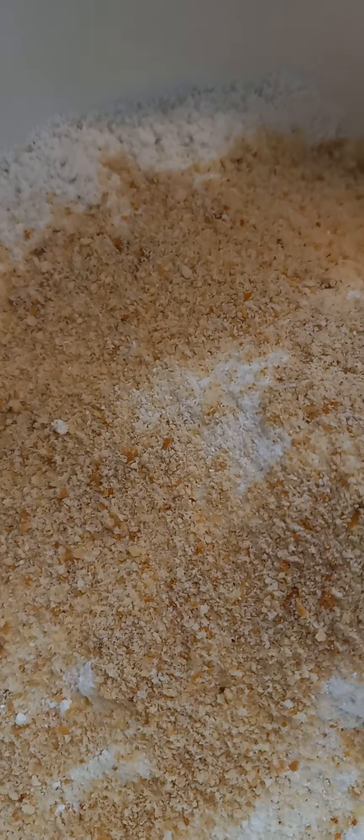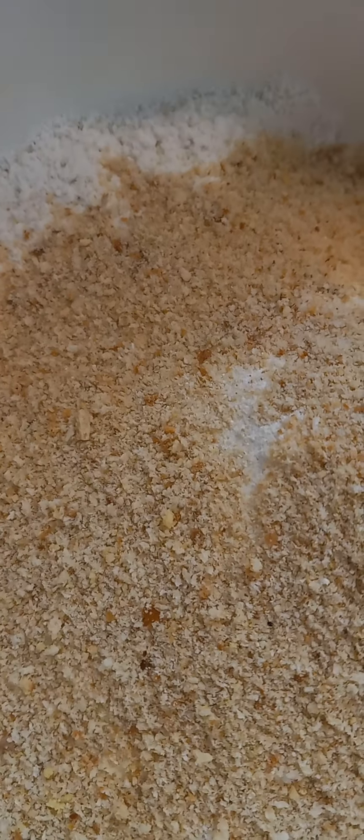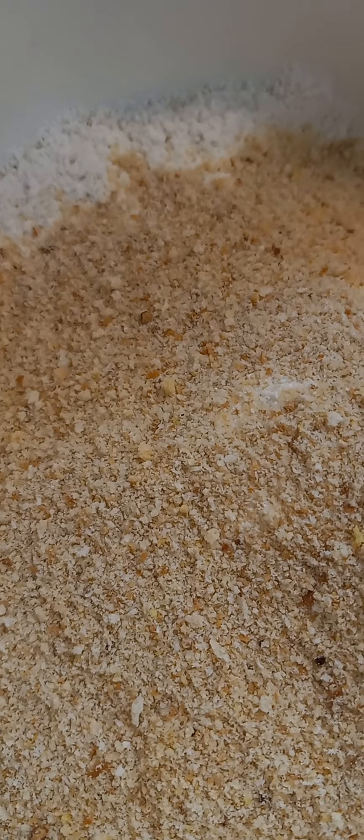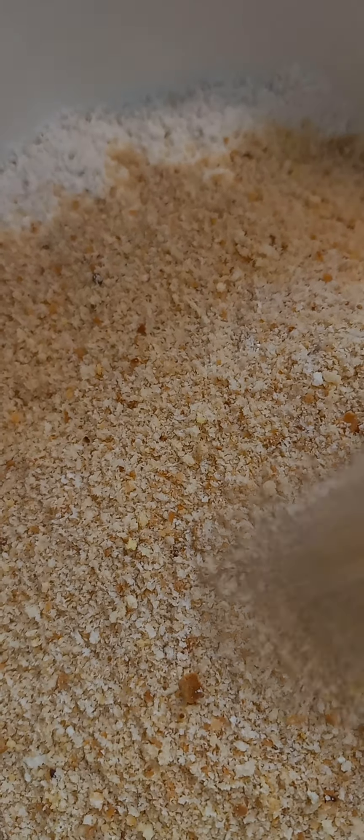This is a blended recipe — a mixture of both cornmeal and regular flour. I'm gonna put some breadcrumbs in here, a mixture of two different kinds: Panko and some plain. I like a crunchy chicken. Everybody's got their own way of making their food, so do what's good for you.